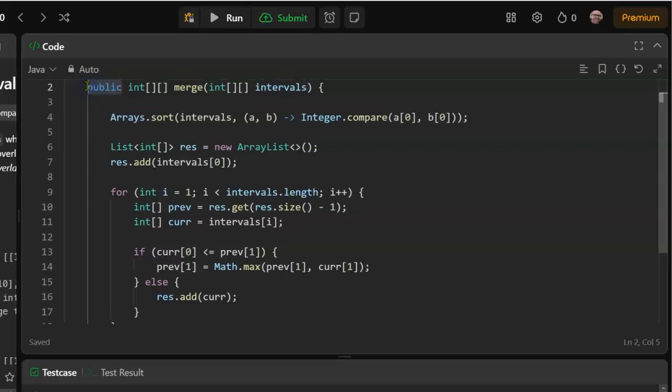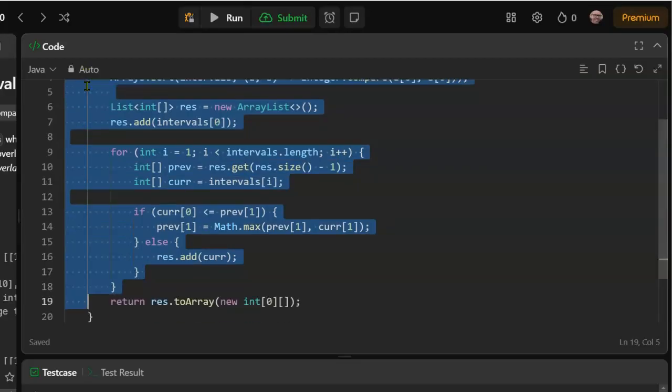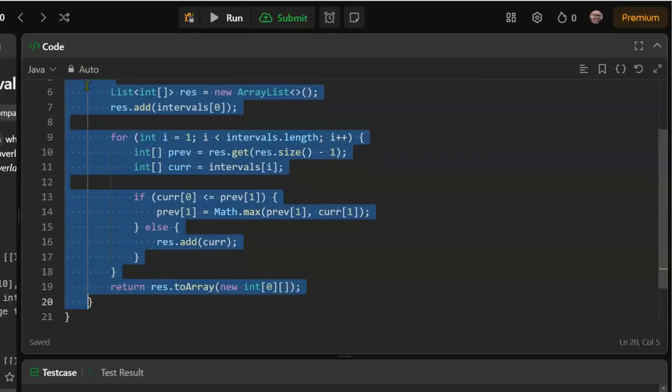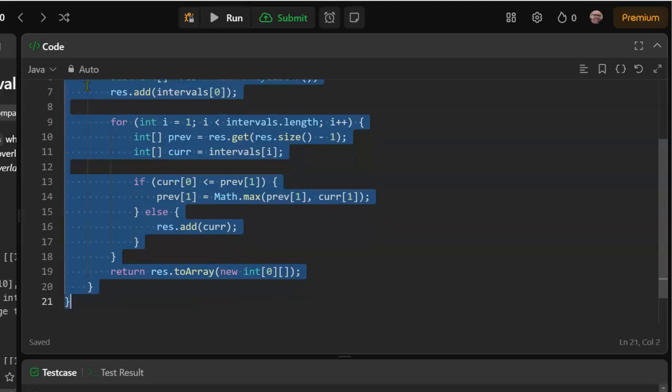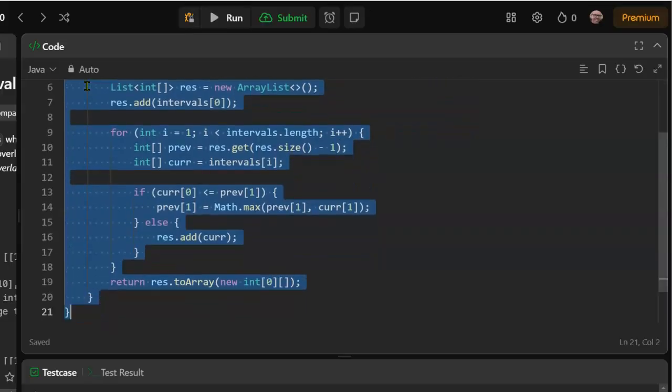So let's copy that, because I think it should just work. I don't want to copy too much here. I think I copied too much.